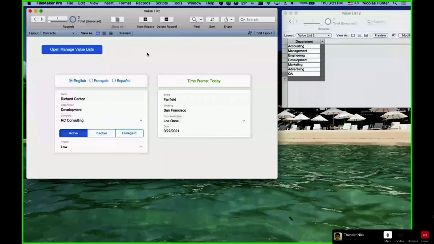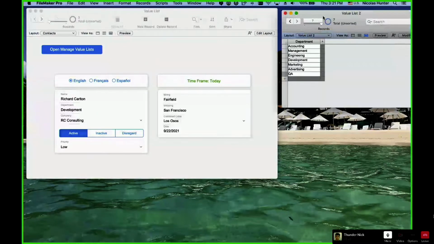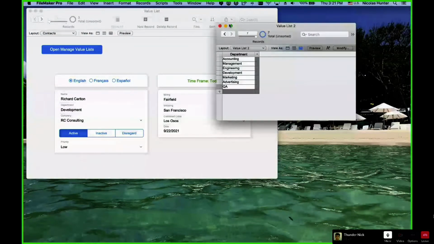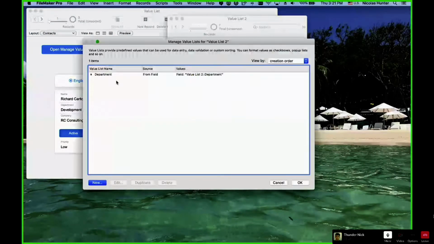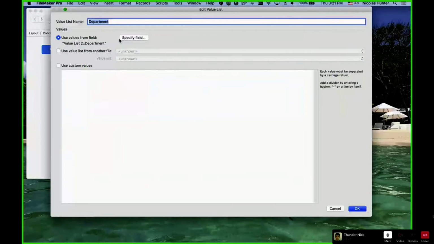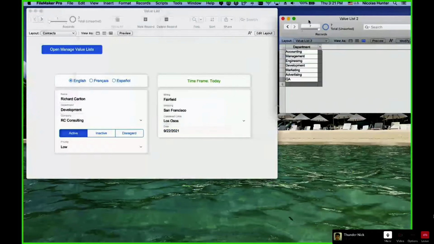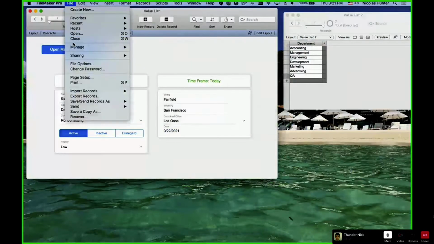If you just want a value list that exists here, you create a value list in this file, and you are going to bring this value list in this file here.